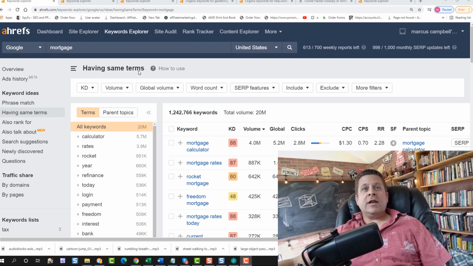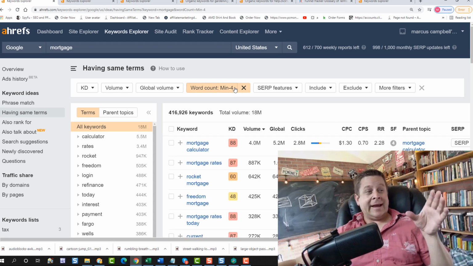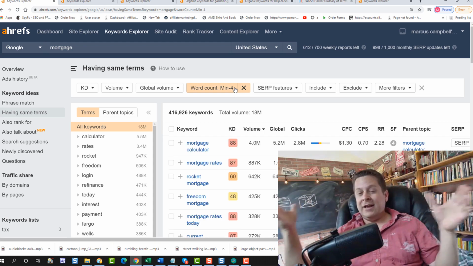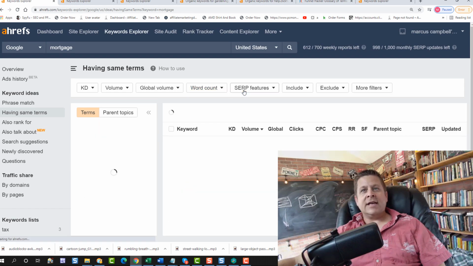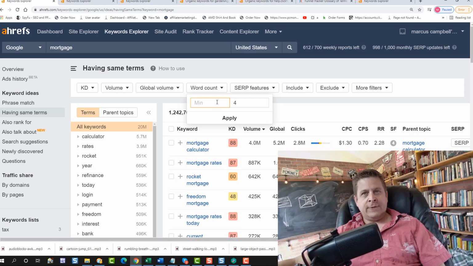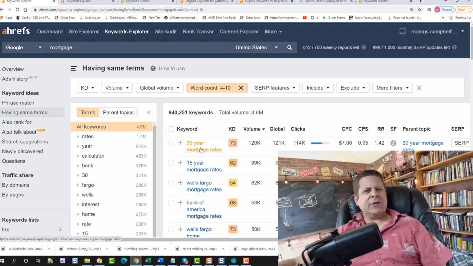Now, the second type of keyword research in the second dimension is going for long tail keywords and looking at some of the different keywords that are in your niche. So if you're looking at gardening, maybe you could look at like box gardening or plant gardening or vegetable gardening. Or you could go through and do what we call long tail keywords by doing the word count of like 4 or more, and you'll see some of the long tail keywords like how to plant a rosebud plant in February or something like that. Or in this case, we might go for like mortgages or whatever it is, and we can isolate this by a minimum of 4 and like a maximum of 10 or something like that. And it's going to give you some of the long tail keywords like 30-year mortgage rate.